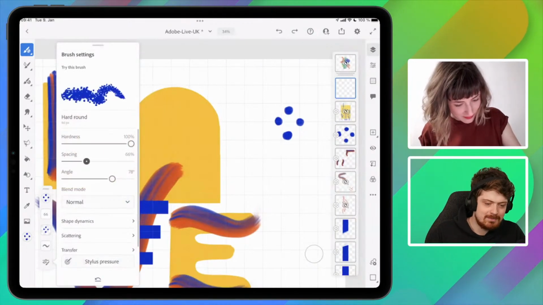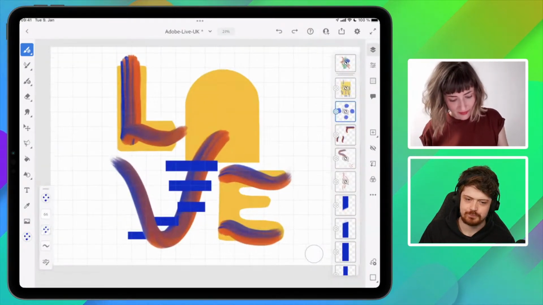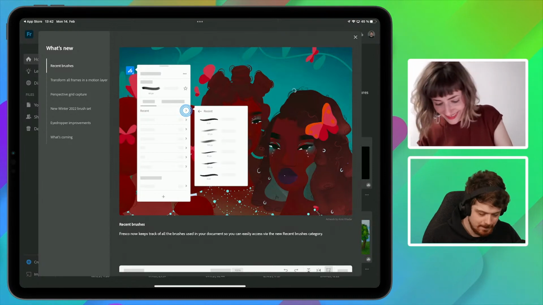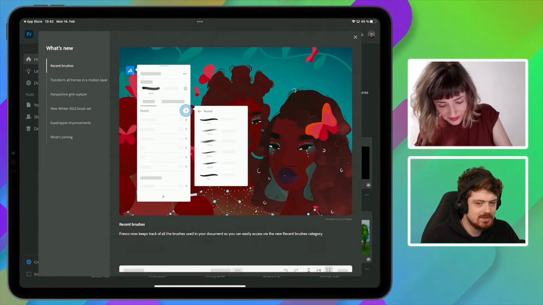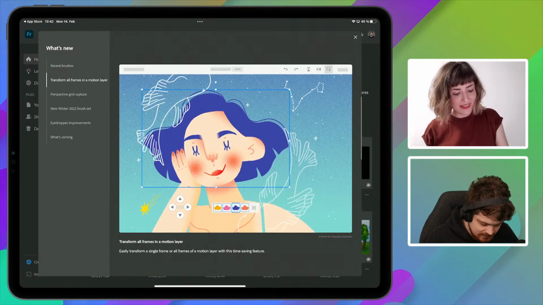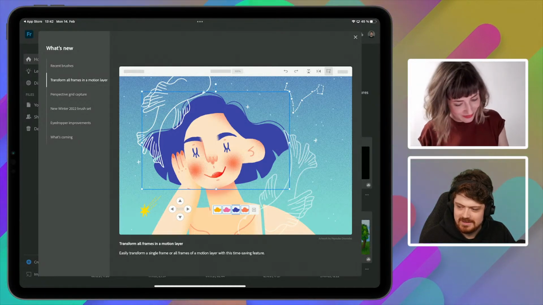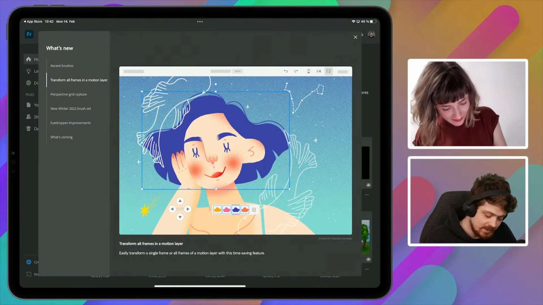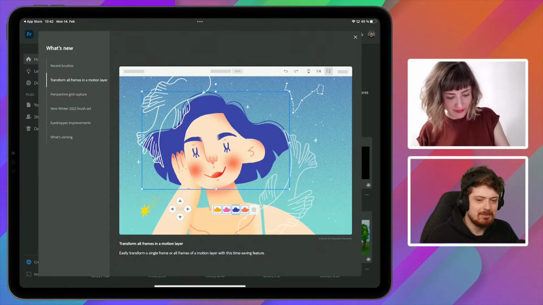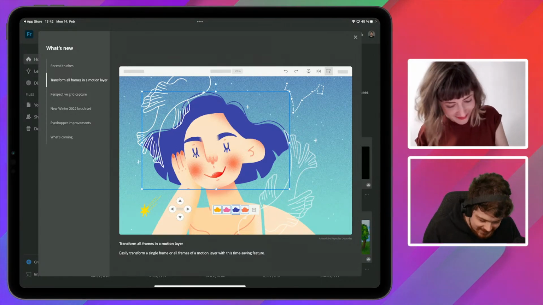This is actually what I wanted to talk about when I mentioned recent brushes, because I didn't mean the winter brushes. What I meant were the recent brushes, which, in the new update of Fresco, now show at the very top of your brush set. So you can always go back to your most recently used brushes. Oh, this means I don't have to look at my crazy amount of favorite brushes, but I see the recent ones. That's nice. And that's also the reason why we didn't see the transform all frames in the motion layer, because I was still on the older version of Fresco. I'm normally not using the public version, I'm always using the pre-release, so of course I can't do this on stream.